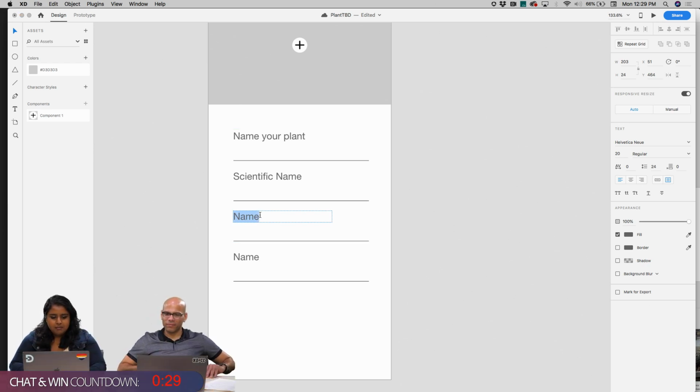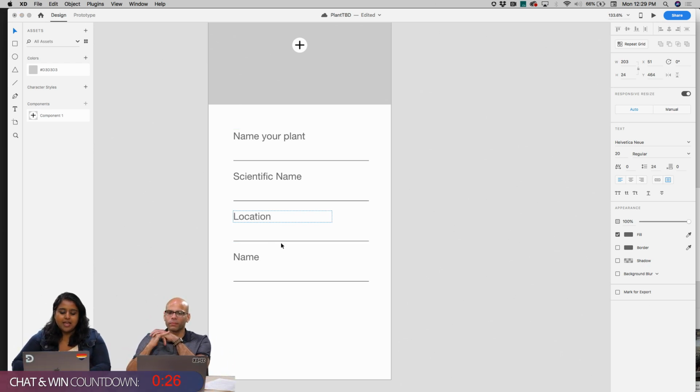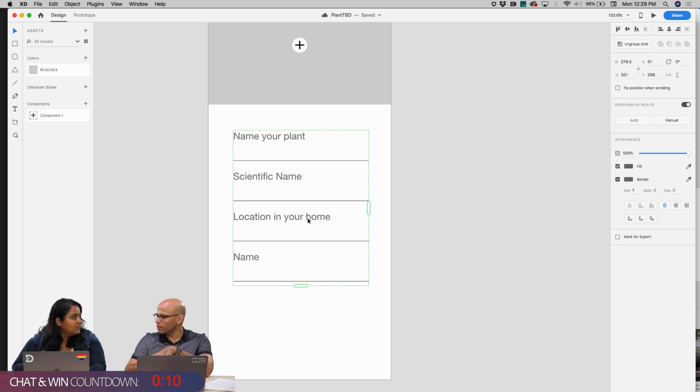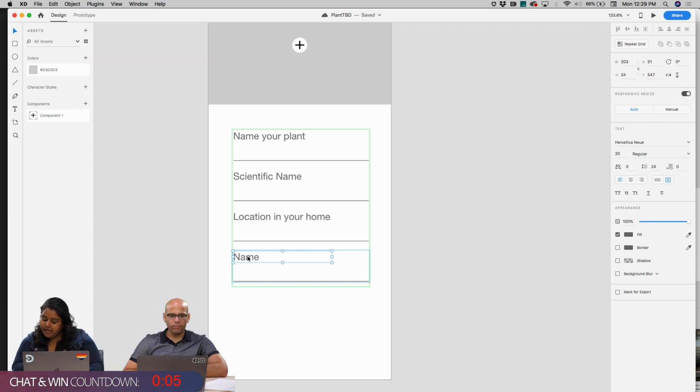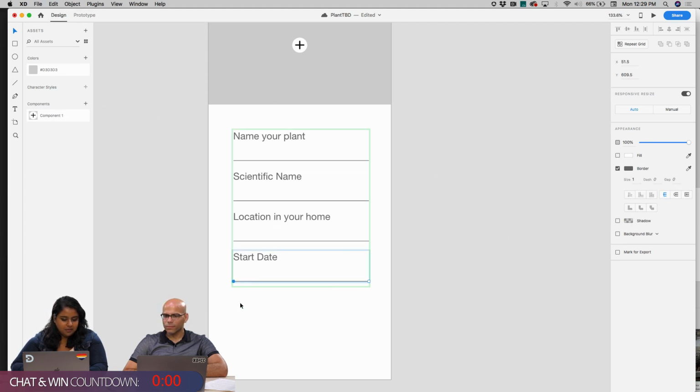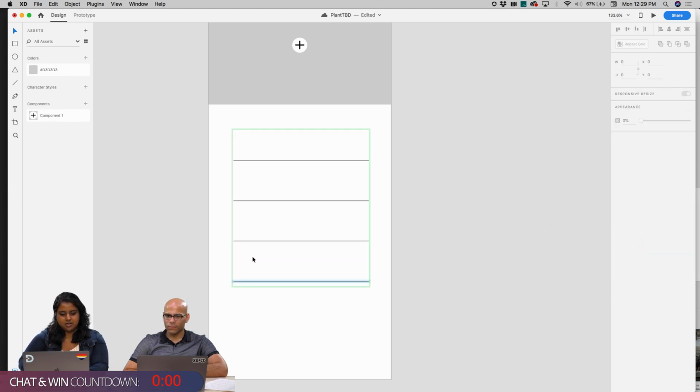What else can we add? Maybe you can even add the location of it. And by location, I mean location in your home, because I have 15 plants, and some of these plants I have two of. I have one in my kitchen and one in my living room. And they would have different conditions actually according to where they live. Sunlight, direct sunlight. Right. So location. And maybe there's something called a start date for when you added it, or it should be a default. It probably should just show up. Or maybe you don't need a start date. What do you think?